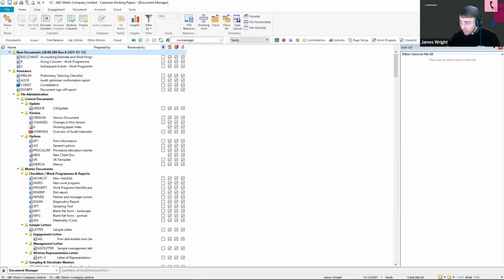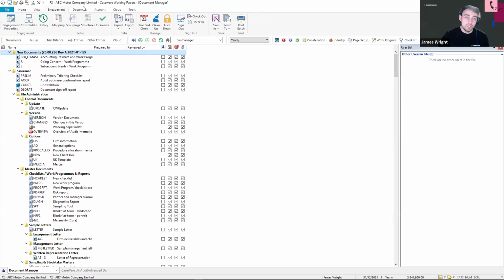Perfect. Okay, so the next section, we're just going to go over retaining files upon doing a cleanup. So the reason why I've jumped into an audit file is normally you might want to retain worksheets and different documents that are specific to an audit. Perfect. So what we'll do is we'll go through and we'll run a cleanup.